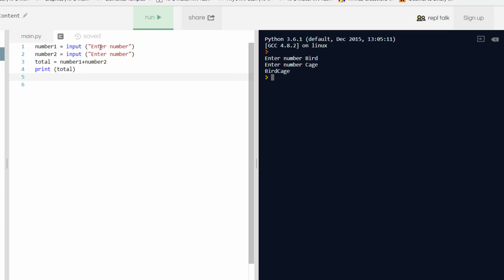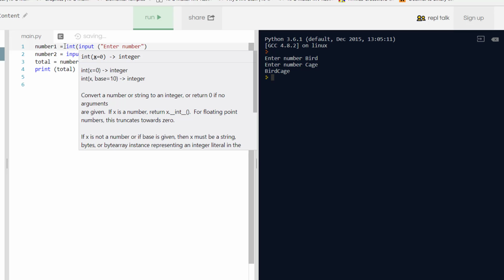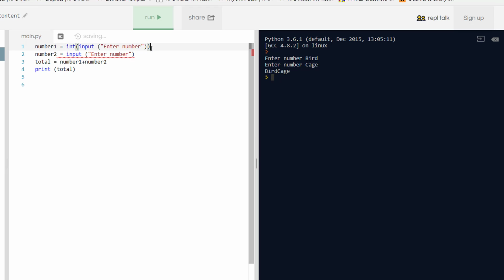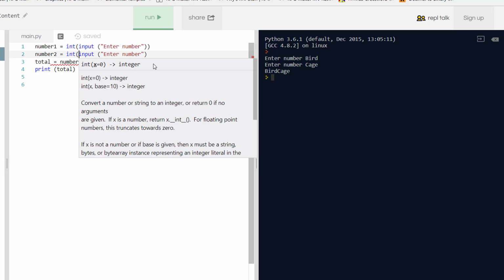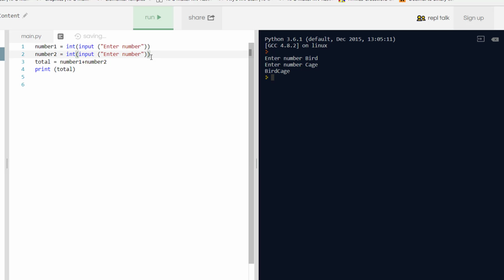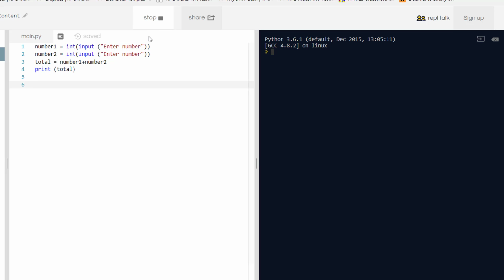We don't want that. So I'm going to turn them into numbers. So before the input, I'm going to do int, which means integer, and I'm going to add an extra bracket. So look at the brackets. Int bracket, close bracket. That's all I need to do. So I'm saying when I input something, I'm going to turn it into a number. 5, 4, 9. Now look what happens if I try and type in a word. Bird. It says error because it's expecting a number, a base 10 denary number.